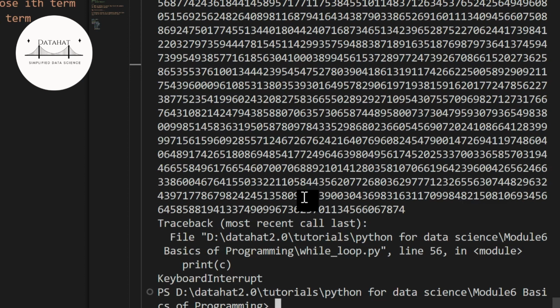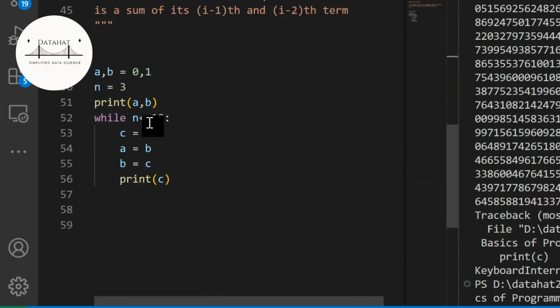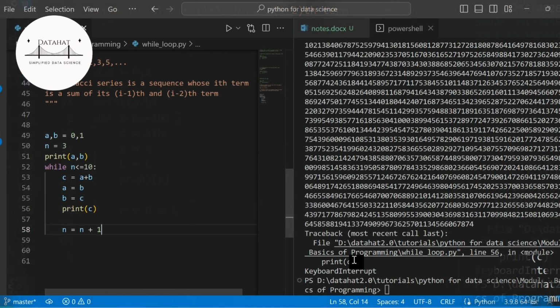And because you have stayed here till the very end of this video, make sure you never mess up when writing programs using while loop. Right? Always check for the control variable and its termination. So what would be the termination here? I need to set n equal to n plus 1, so that after n was 3, it increments and goes to 4, 5, 6 and so on until it reaches 10. It can then exit the loop.